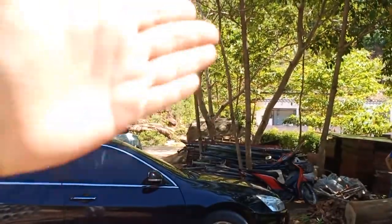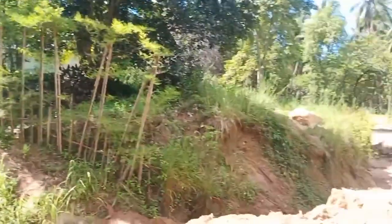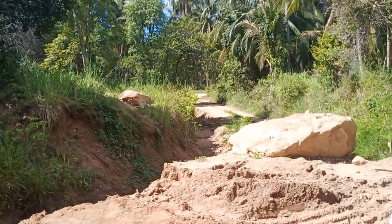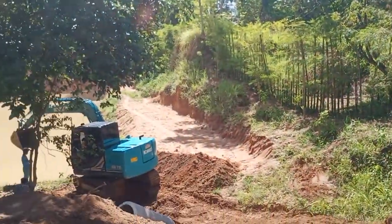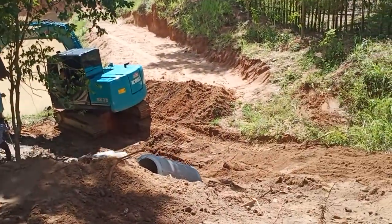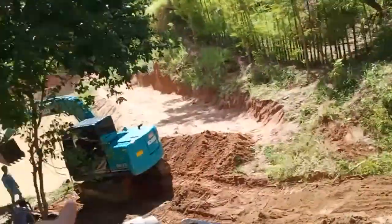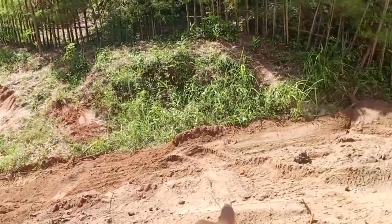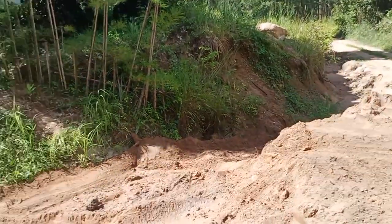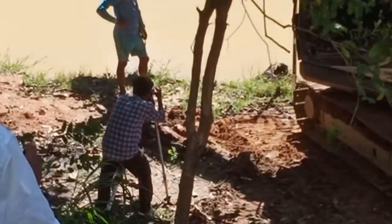The water comes naturally and there's no escape — the escape is into this pond. So the escape has to be made so that when the water levels go up to a certain level it just flows out. That is the issue we're facing right now because the level is not the same down there, so we have to dig quite deep. He's doing the leveling right now.